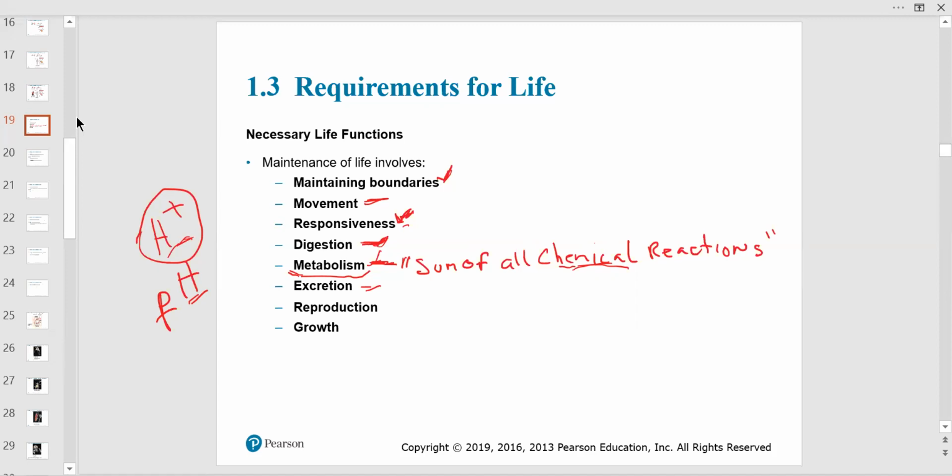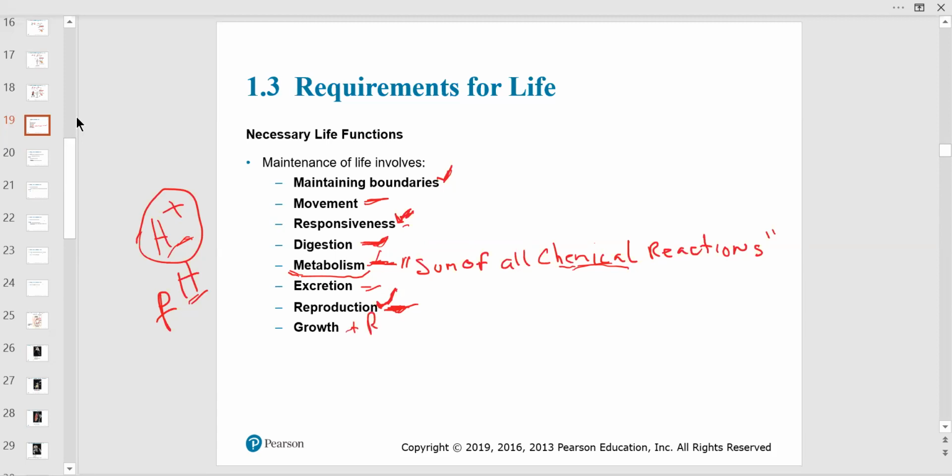But let me ask you this. Now, let me just tell you two more things before I ask you this, and I'll take a break. Reproduction is important. I know the Friday night story with the sperm and the egg and all that, how that goes down. But really, the most important thing about reproduction is getting the DNA from past generation to the next generation, and survival of the organism, right? Making sure we get strong, nice, diverse DNA, genes, and protein synthesis through reproduction to allow the human to go on. So the last one is growth and repair, right?